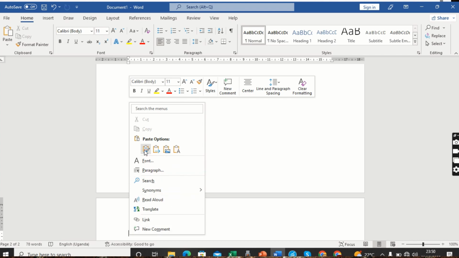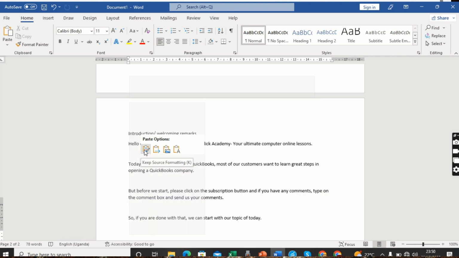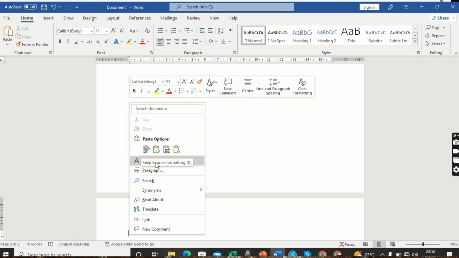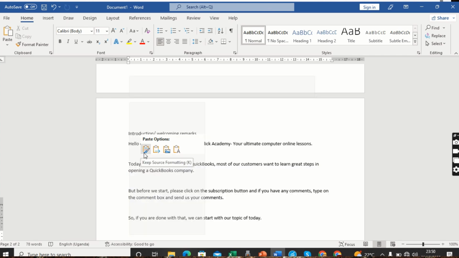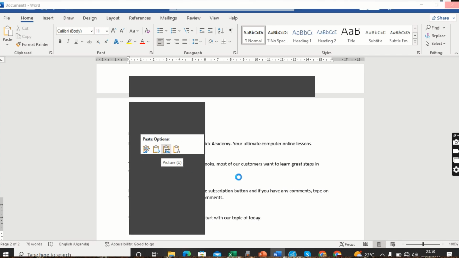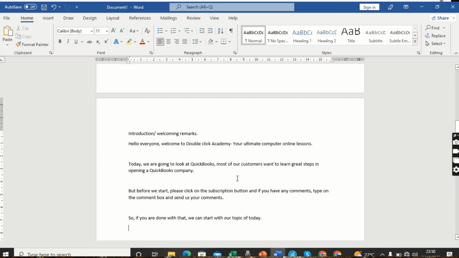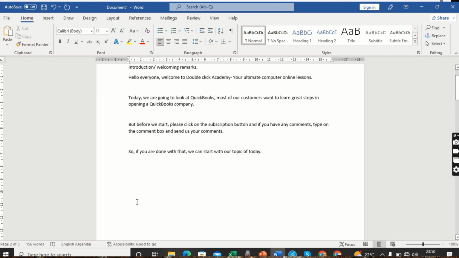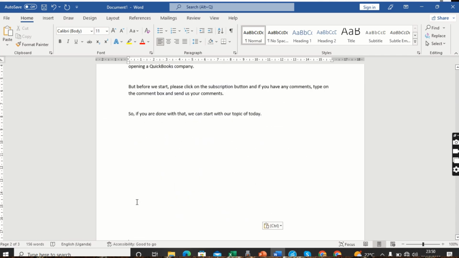This time we have several options for pasting. We have this one, which is keep source formatting. Then there's this one, merge formatting, and so forth. So we can choose, maybe we keep the same source formatting, and we click on it. When you click on it, it will paste it there. Now we have the text on page 2 as well. Oh, our page has gone to page 3. It means we clicked it several times.